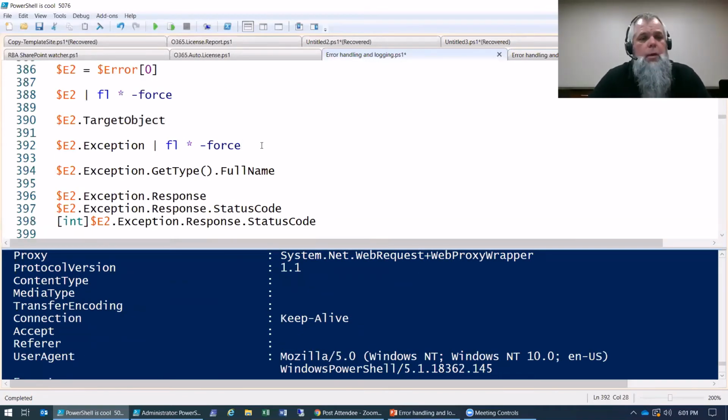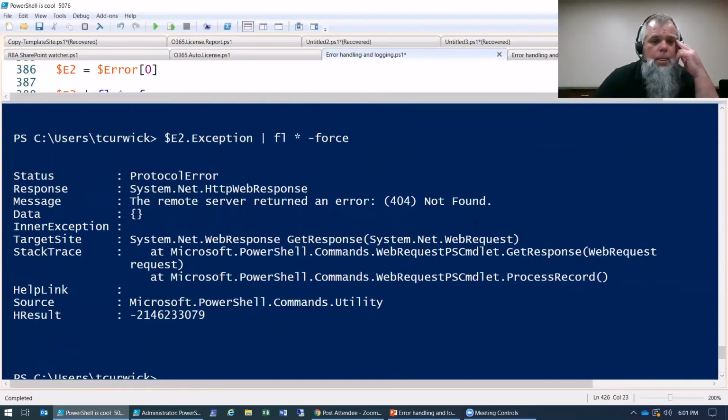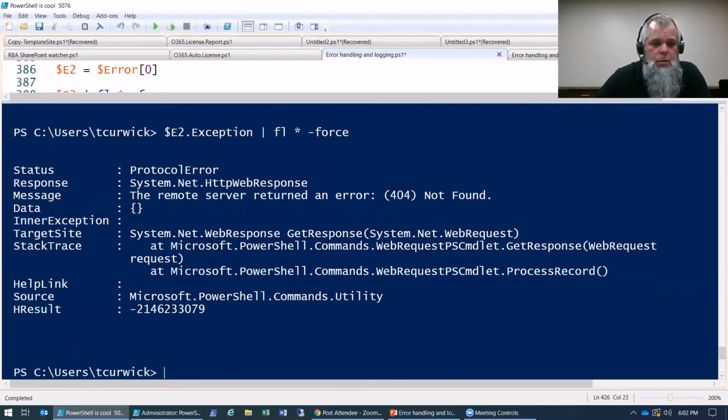We look at the exception for this error. If you memorize the previous one that popped up, you can see that this exception does have several different fields from the divide by zero error. One of the things we have here is the target site.